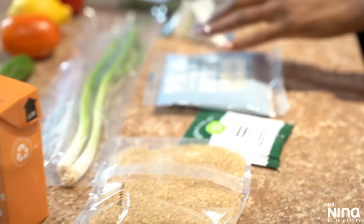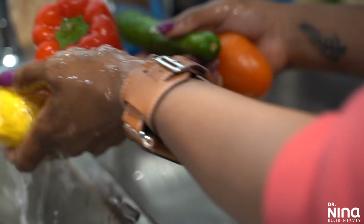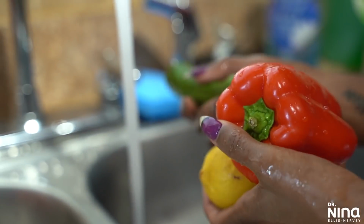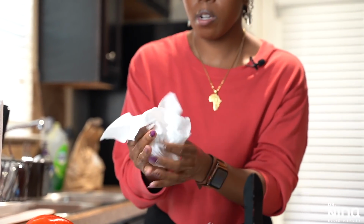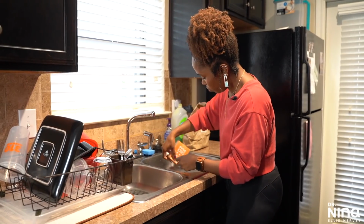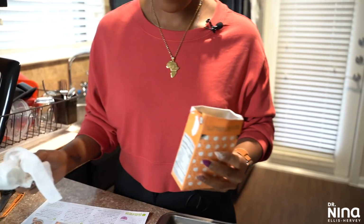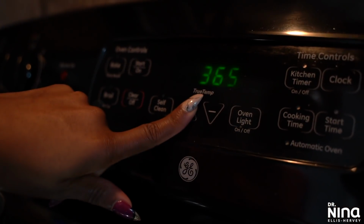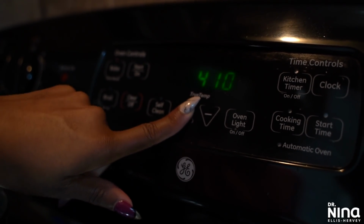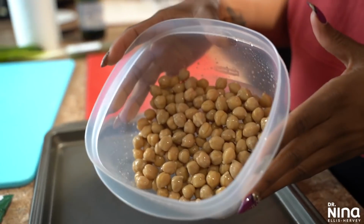But I also started off with making sure I had clean produce. Always wash and pat dry the produce, which is also recommended by HelloFresh. And with roasting the chickpeas, I also wanted to start off with draining those and making sure those were absolutely dry before preparing to put those in the oven as well. So I'm gonna just make sure that they're dry. So one thing I've learned about cooking with chickpeas is making sure that they're dry first. Okay, now I'm just preheating that oven to 425 because we're gonna be roasting some chickpeas. There they go, there they go. That's what they're looking like.